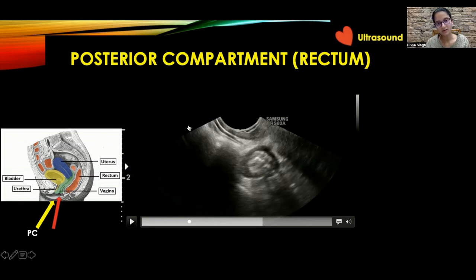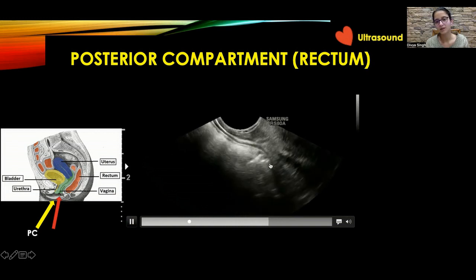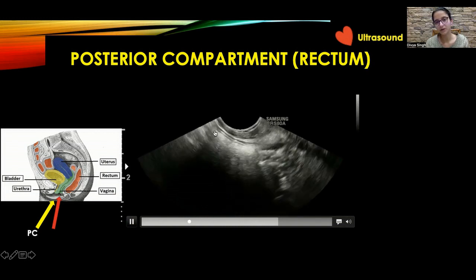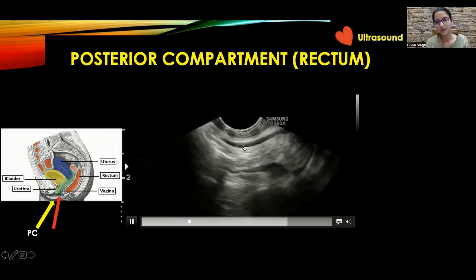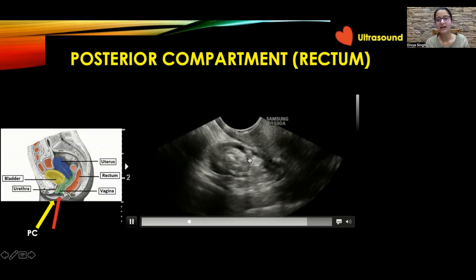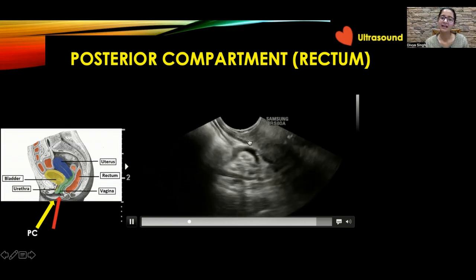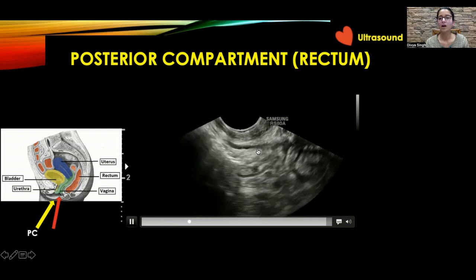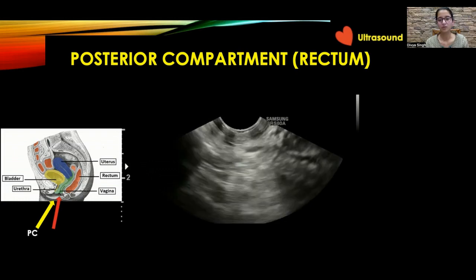Now this is a longitudinal section of the rectum, but here now we've started seeing a transverse section. As you can see, this is the round transverse section, and again, note how regular, smooth, hypoechoic this muscularis propria is. This is the normal appearance of the rectum in the transverse plane. So again, just keep an eye on this hypoechoic muscularis propria of the anterior wall, and you have to look for any eccentric thickening of this wall when you are looking for deep infiltrating endometriosis.